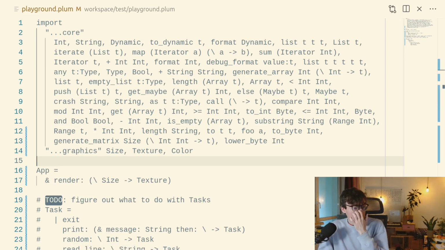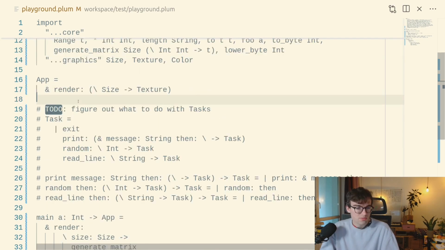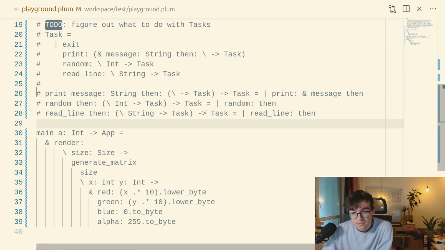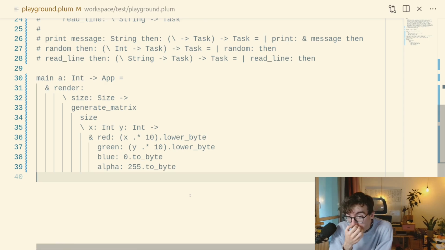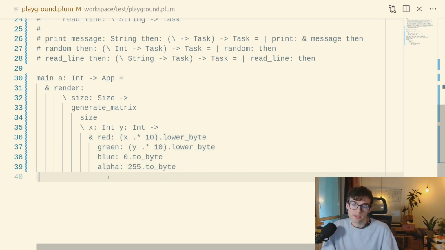I don't know why the screen is not updating. Oh, it is. Just very, very slowly for some reason. Why? Okay. Yeah, I don't get that one. Why's the red one always FF? Is that maybe the alpha one?